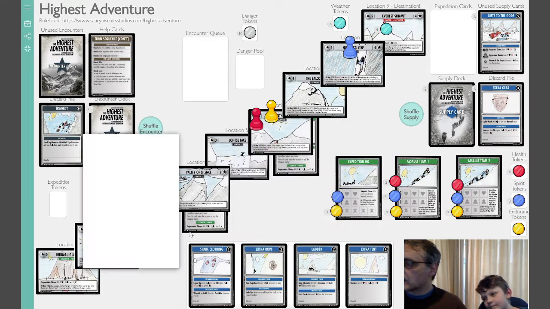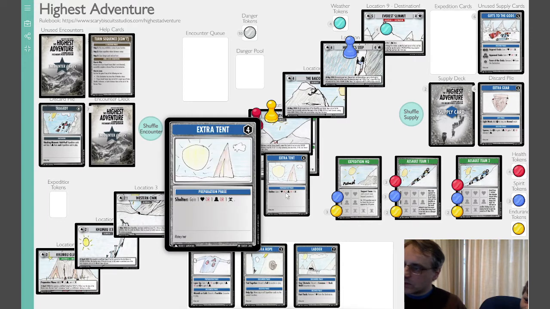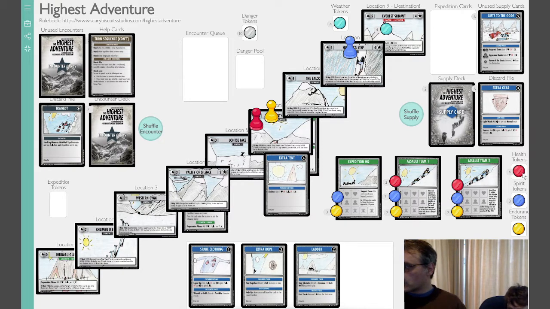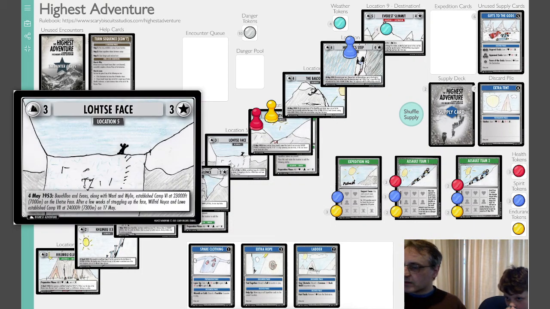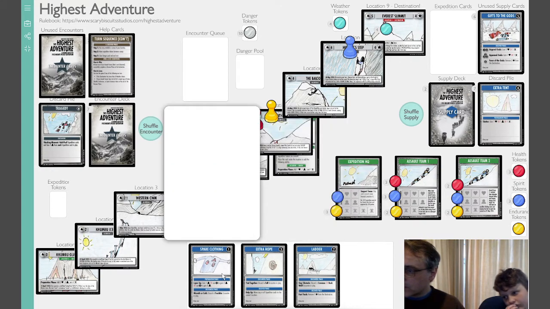Alright, discard those. Okay, so there's the preparation phase. So we'll play extra tent, which we can choose any one of the tokens to give to Assault Team 2. So what should we give them? Health or spirit? Probably some health, hey? Yeah. Okay, cool. So they found a little tent. They hunkered down for a little bit. It's like a little tiny haven. These guys have been healed up. They've got everything they need.